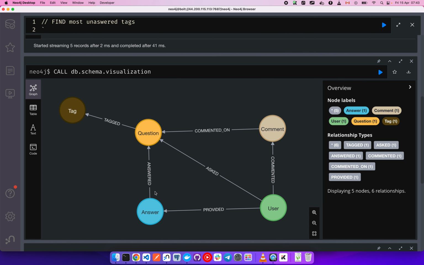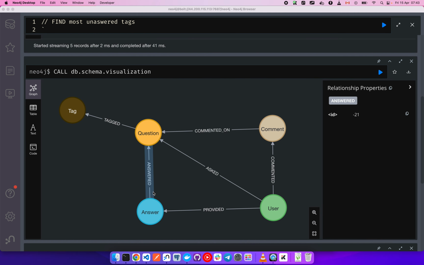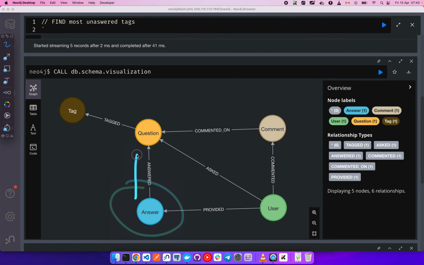If we go from the answer to the question to the tags, all the answered tags, but how can we find all the unanswered? We don't have a relation like unanswered here, right? However, since we know all the answered questions, all except the answered will be unanswered. So we need to find somehow all the questions which don't have this answered relation, right?